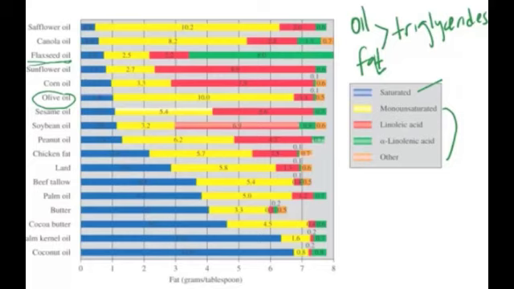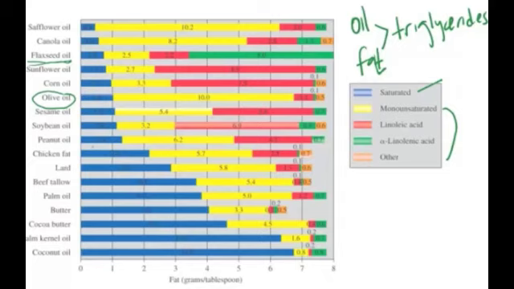So we know we have to have some of these essential fatty acids in our diet, and so you have to have some fat in your diet. So it's wise to choose a fat that would be considered more of a healthy fat. Canola oil is considered better than peanut oil because peanut oil has more saturated fatty acids.